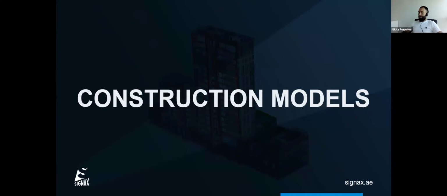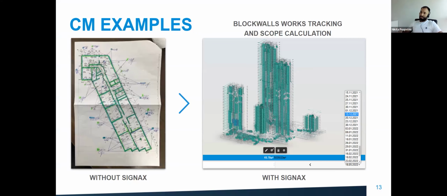Just to give you an example of how the work is done on a real construction site, a real project. On the left side, you can see how it was done old school on the construction site. Usually building inspectors and consultant engineers go on the construction site and mark the elements on 2D PDF drawings with a marker, input some dates and signatures that these elements are done and the checklist is approved, accepted.